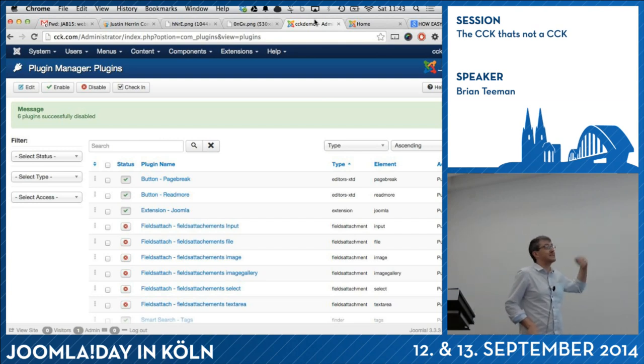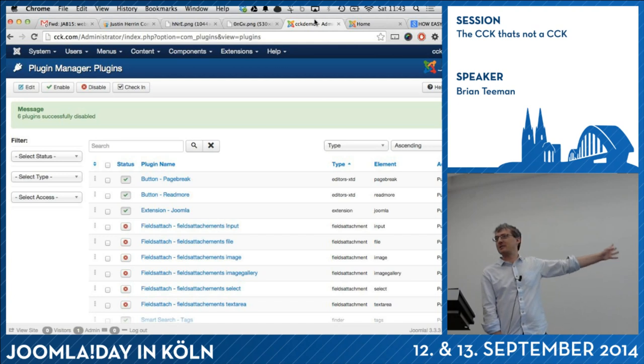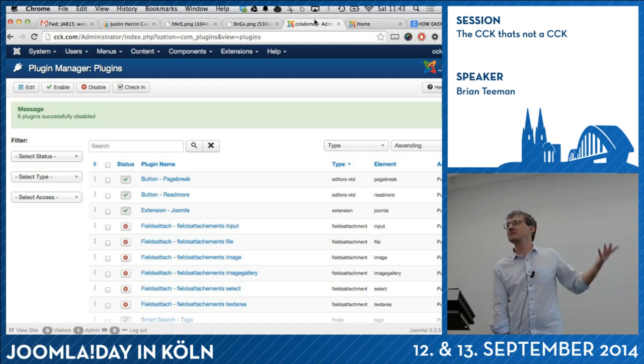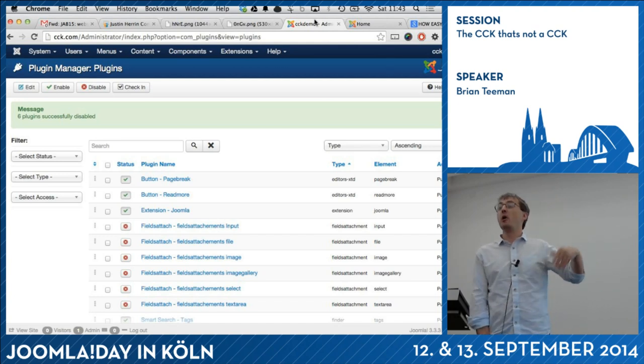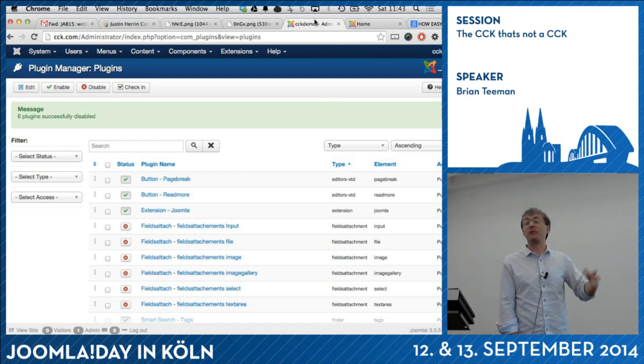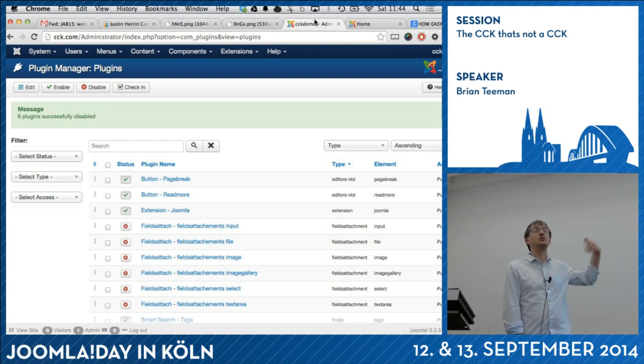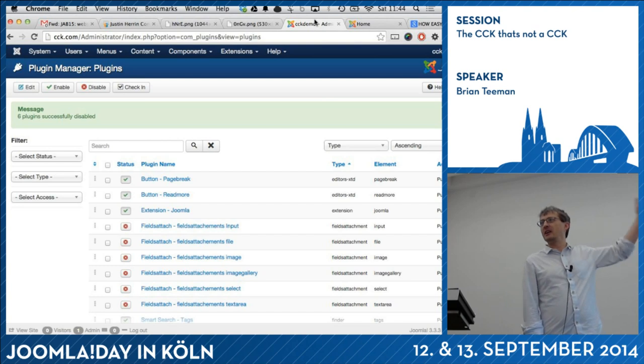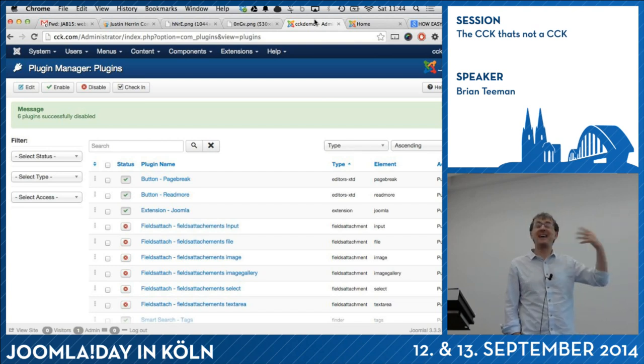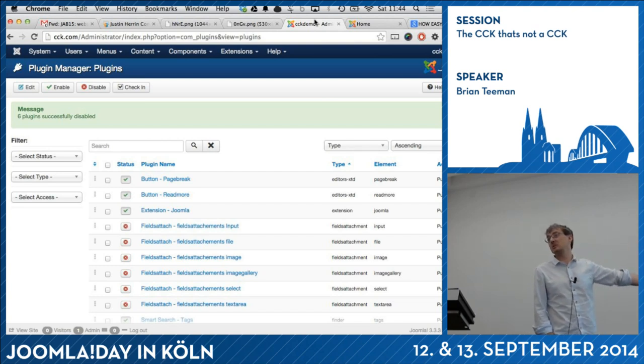As I say, whether this code is the best way of doing it, I don't know. It might be perfect. But as a concept, Joomla already has all the fields defined anyway, so it shouldn't be that difficult to do. And it's not going to replace the full CCKs that exist, because they have a bigger purpose.